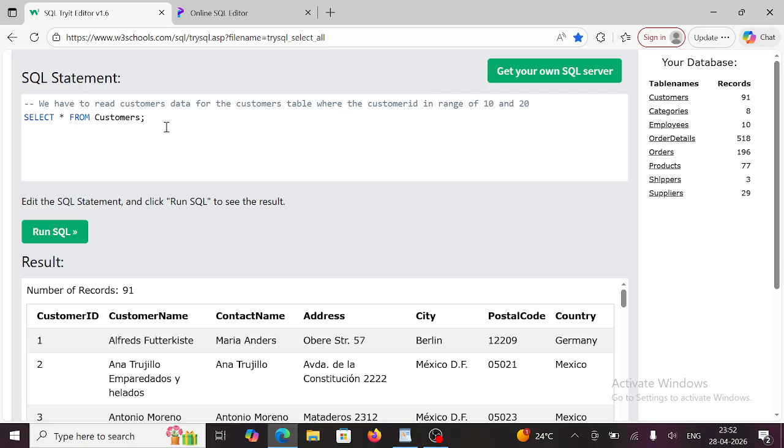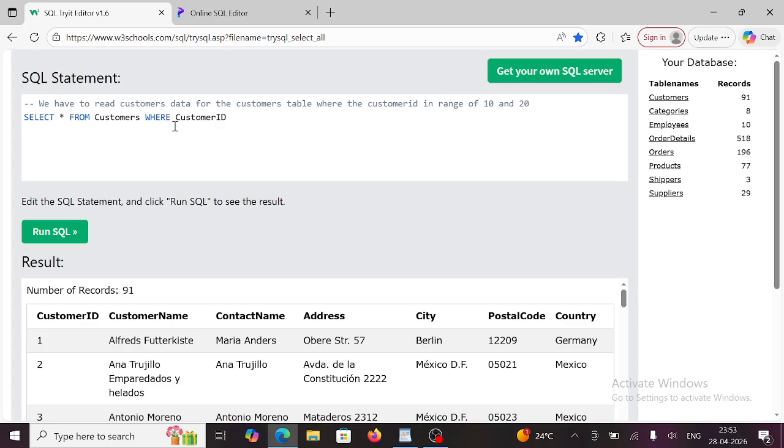This is the full customers table we have retrieved. After that we are going to filter the records, so we will use a where clause. Then on the basis of which column? Customer ID, because here we can see the customer ID range is given as 10 and 20. So we write customer ID here.